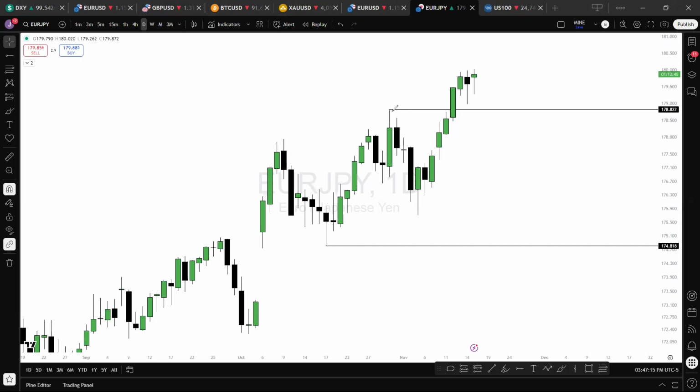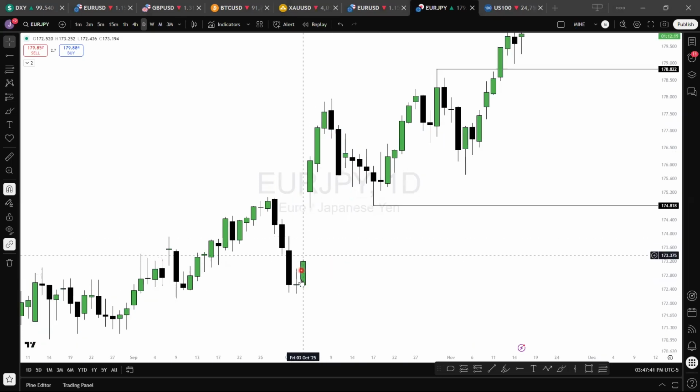So at the extreme, that is at both highs and lows, we have what? External range liquidity. Then within the range, that's inside the range, we have what? Internal range liquidity. So what are the internal range liquidity? They are both the fair value gaps and then the short-term lows and short-term highs. Now, we need to understand that price moves from external range liquidity to internal range liquidity and from internal range liquidity to external range liquidity. Okay, if you look at this level, you could see how price formed the range. Okay, price took out what? The buy-side liquidity and then went forward.